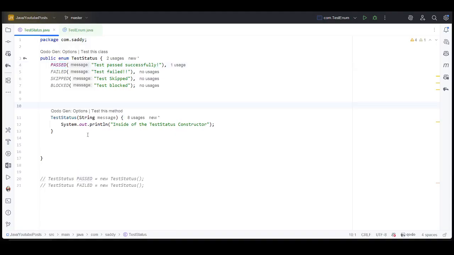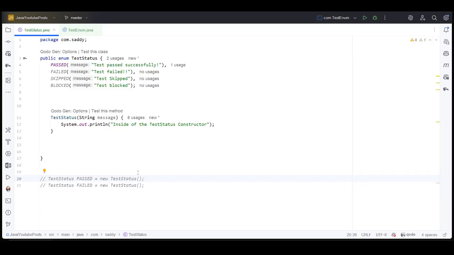Let me create one more method which is going to return the data and hold the data. When I say Status.PASS, I'm going to create this instance and I am passing a string inside of it.